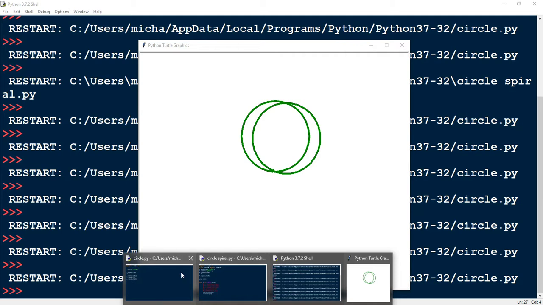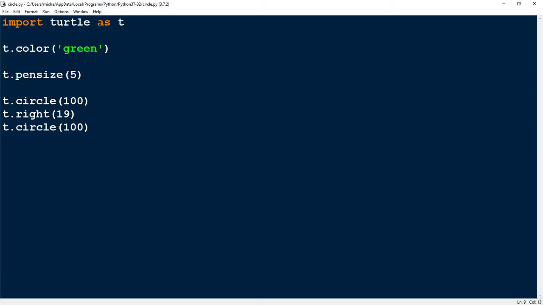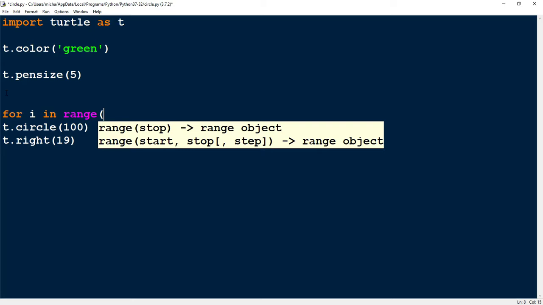So I could just go back here and copy and paste this a bunch of times, but there's a better way we can do this with a for loop. So what I'm going to do is delete this last line, and then right up here I'm going to say for i in range, and then this will be the number of times we repeat it. Let's do 15 times.